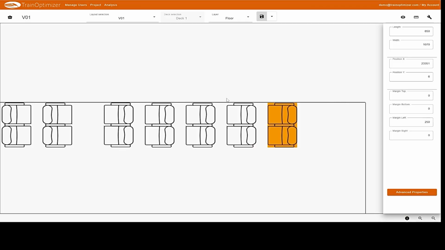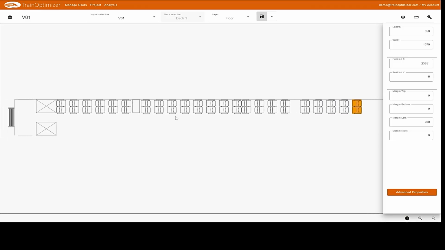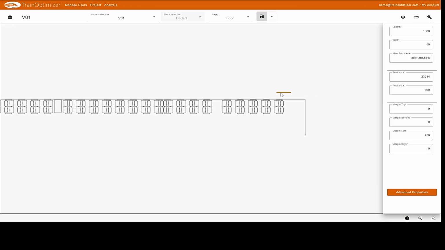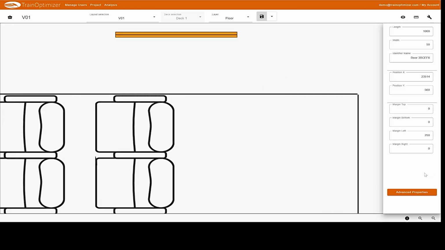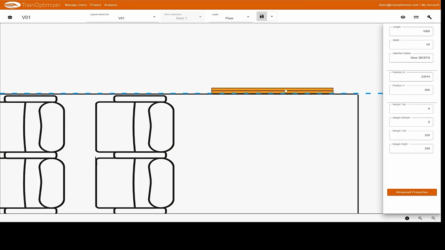For this purpose, it is possible to select an existing door. In this case, we set a distance of 250 mm to the right-hand side. We then insert this door using Shift and the set distance of 250 mm.